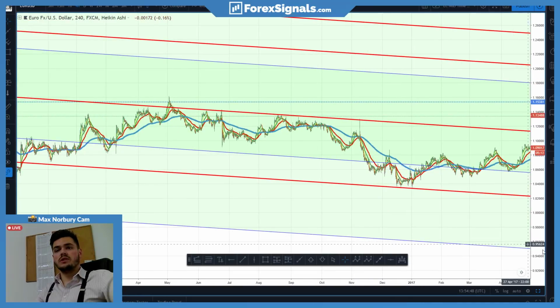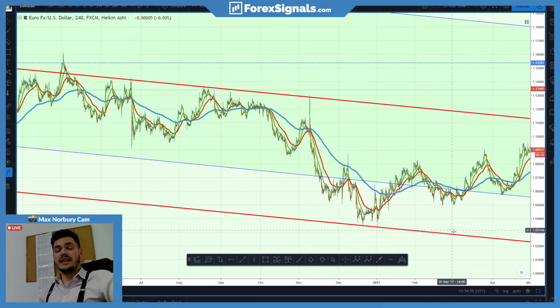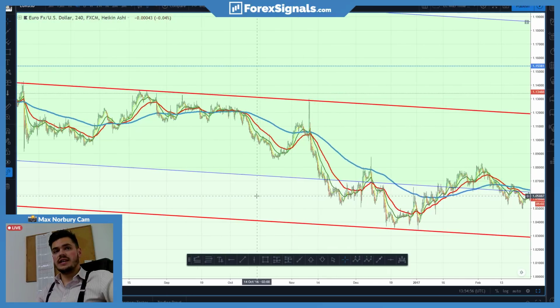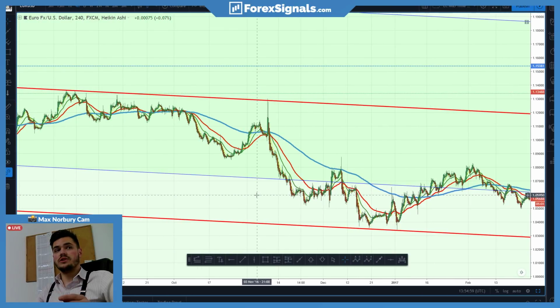So that's what you want to be looking out for. And also you can place them on the daily, so you can work on your trend lines on the daily. Yeah, that's right. So you want to be placing them on the daily on the longer term stuff, but when you get down to the 4 hour, that's where you really find your accuracy.